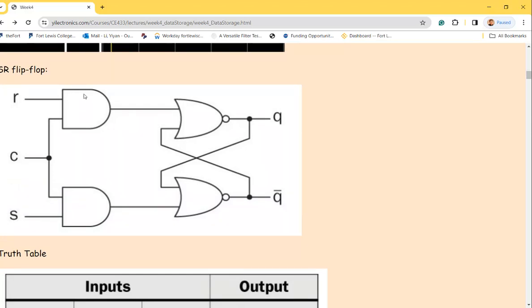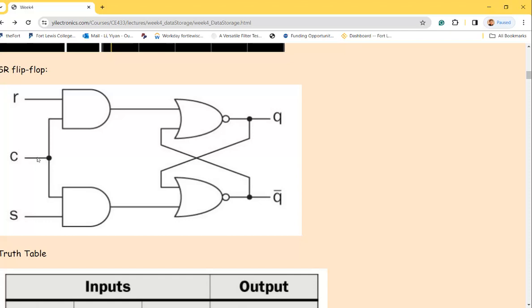They are both AND gates. So if I'm asking you guys, if the clock pin is 0, what's going to happen to Q and Q naught? If clock is 0, yeah, it's a memory. If clock is 1, what's going to happen? R and S get passed.